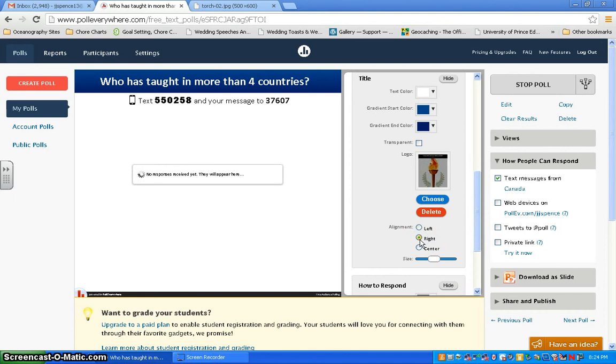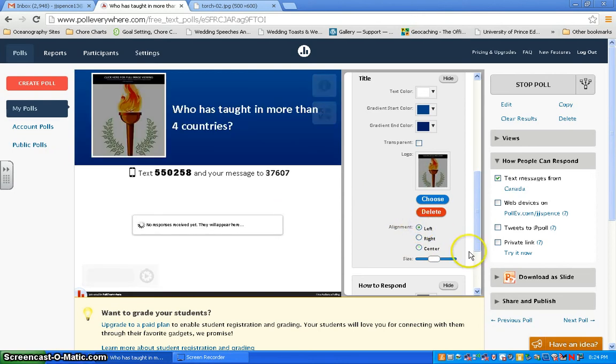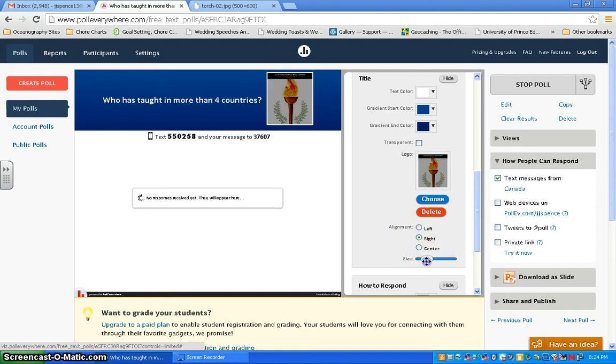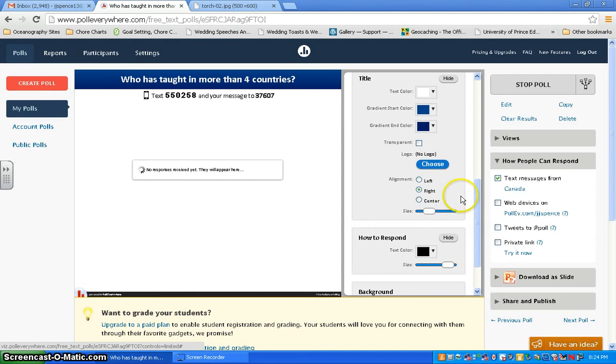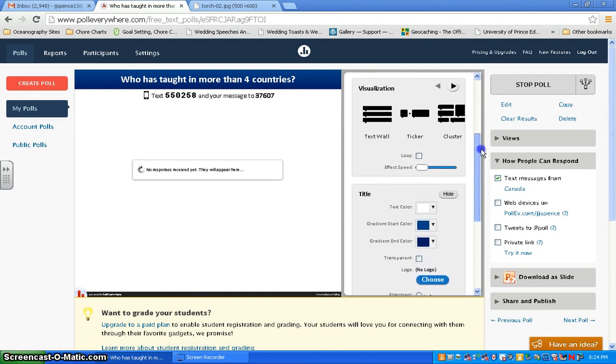So the logo, it's just not showing up at the moment. You can center it, you can put it to the left, you can put it to the right, which would be behind here. You can adjust its size, make it smaller, bigger, play around with it, or you can get rid of it. Okay, so that's kind of how you can adjust how it looks.